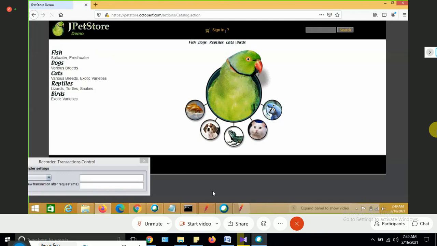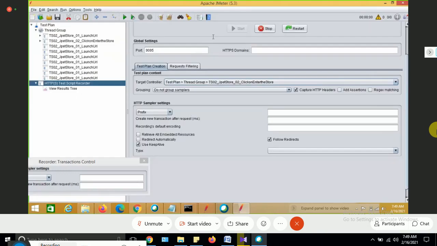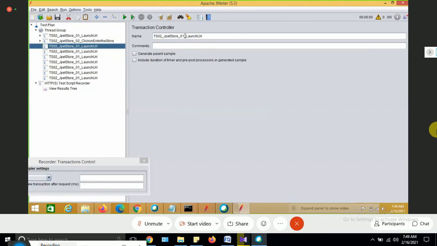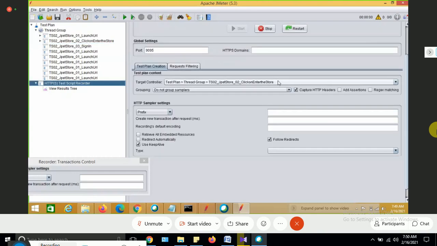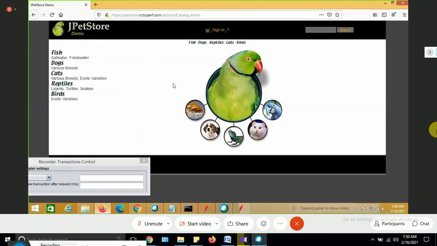Now next transaction, sign in. Now go to the test script recorder, select the third transaction. Now come here, click on sign in.